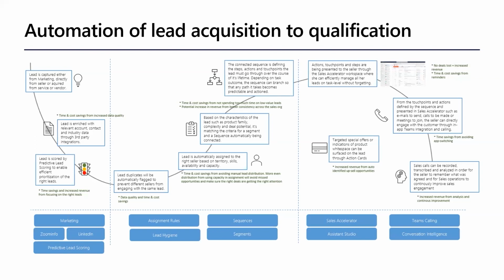Second, using fuzzy logic, we can today, with better accuracy, highlight duplicate leads and quickly manage the duplicates properly. This will help sellers reduce overlapping work and also improve the experience for your customers not being contacted multiple times. The lead is then assigned to the right seller with the right skills in the right geography with availability and capacity. And this is happening automatically based on assignment rules so that your sales ops teams can spend their time on more qualified things than distributing leads across your organization.